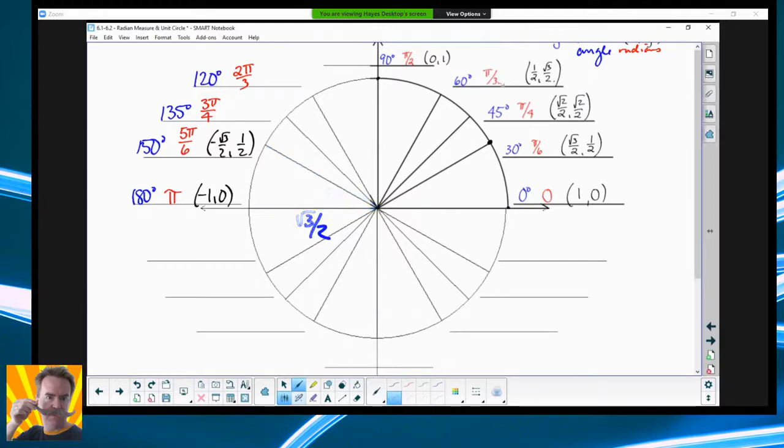Same thing as what we had over here. We're just reflecting it up over here, and so that means that the x values become negative. The y values are going to stay the same because they're at the same height. So that means that this point up over here is going to have a coordinate of negative √2/2 and √2/2. This point here is going to match over here. And again, since you're reflecting it over, x becomes negative, so it's going to be a negative √3/2 and 1/2.